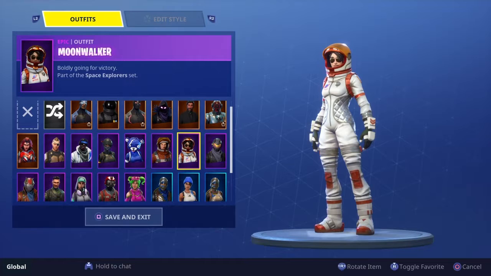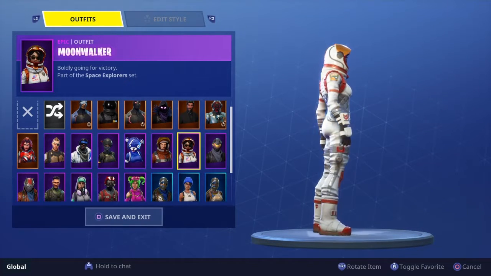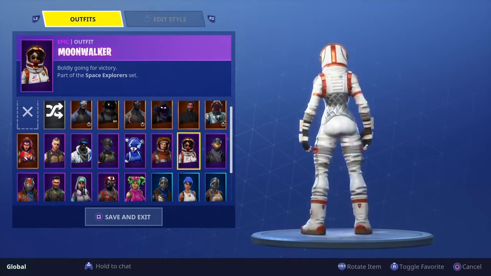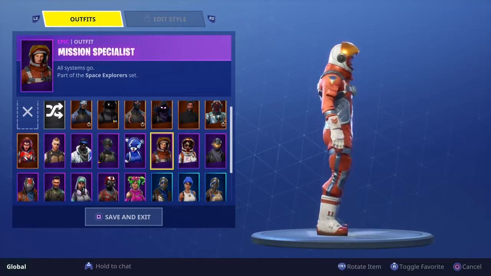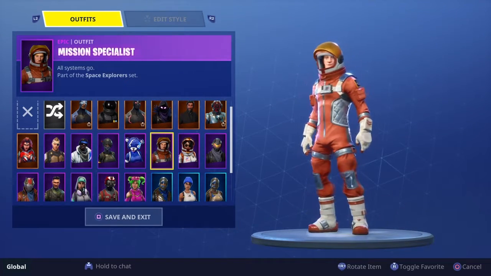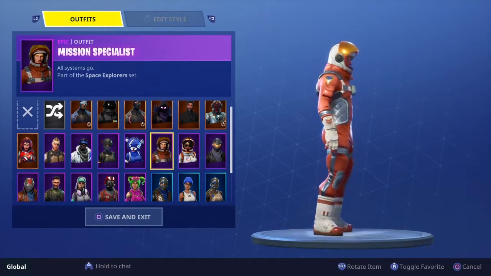Now moving on to the Moonwalker. I don't particularly like this skin. I mean, it's okay, but I just don't really like it, honestly, for some reason. Okay, now we have the Mission Specialist. This is another skin I don't particularly like. I mean, it isn't that bad of a skin, but it doesn't stand out much to me, just like the Wingman.